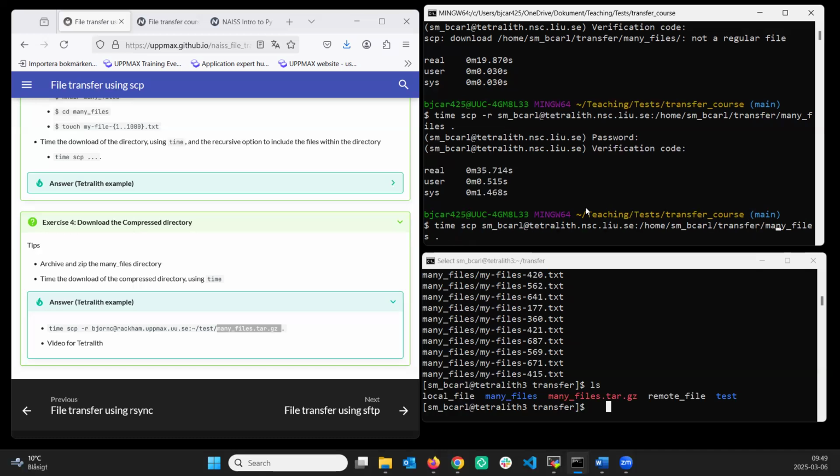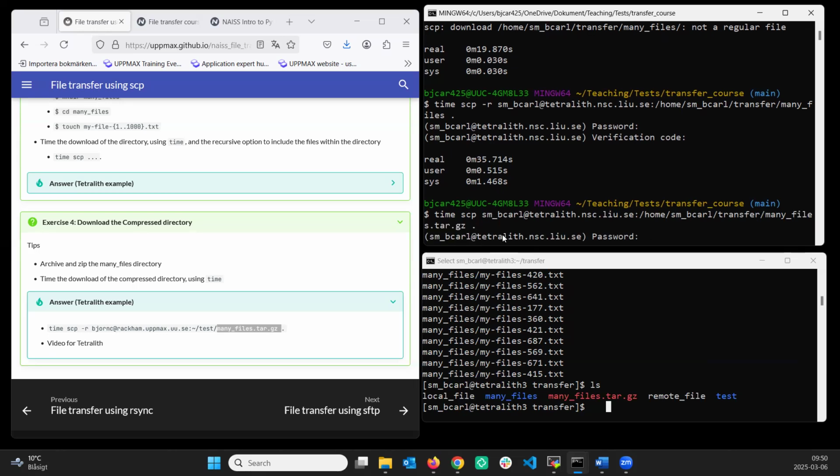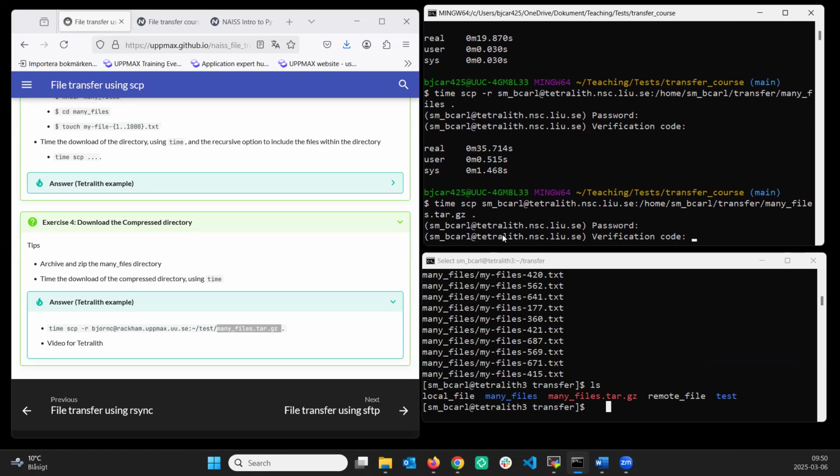And we will change the many files to the new file name, and we can store it locally, in the present folder, this dot here. So verification code.